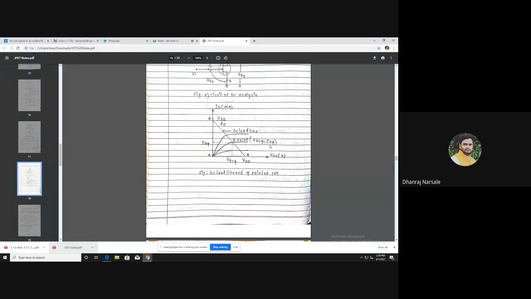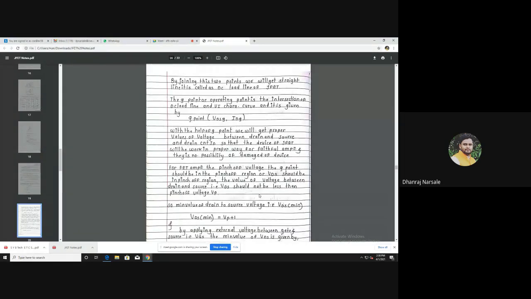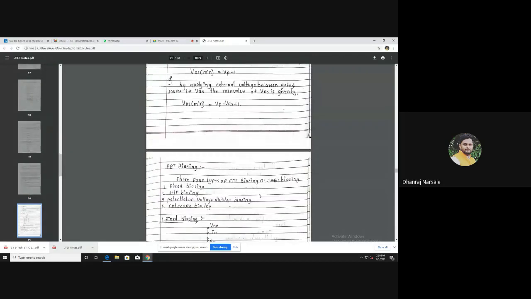ऍक्टिव्ह रिजन त्याचे कोऑर्डिनेट आहेत VDS आणि ID. म्हणजे व्होल्टेज बिटवीन ड्रेन सोर्स ऍट Q पॉईंट, ड्रेन करंट ID ऍट Q पॉईंट, दॅट इज VDSQ अँड IDQ. ह्या पॉईंटला जो तुमचा JFET आहे it is in active region. म्हणजे तुम्हाला त्याचं अँप्लिफिकेशन होणार आहे, that will be faithful amplification. That's why I have considered this point. And this is the intersection point of this DC load line and the characteristic curve of JFET. ओके, त्याला इंटरसेक्शन पॉईंट म्हणायचं आणि तो कन्सिडर केलेला आहे. म्हणजे डीसी लोड लाईन कशी इक्वेशन 1 कन्सिडर करून डीसी लोड लाईन काढली आणि त्याच्यावरूनच आपण काय केलं, त्याचा कॅरेक्टरिस्टिक कर्व काढला, कॅरेक्टरिस्टिक ड्रॉ करून आपल्याला त्याचं काय भेटले, कोऑर्डिनेट्स भेटले, त्याचं इंटरसेक्शन पॉईंट भेटले.